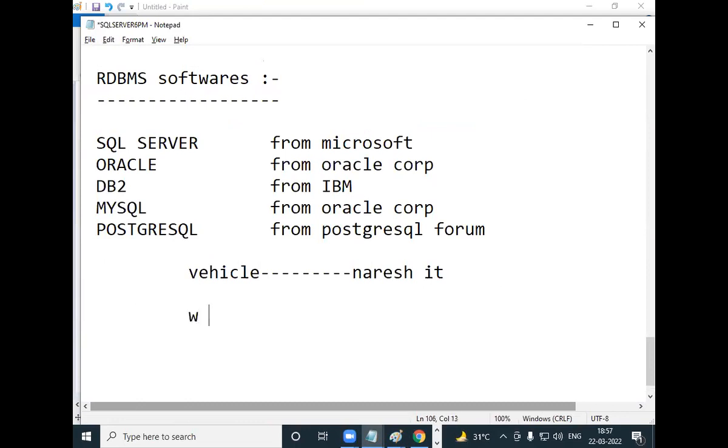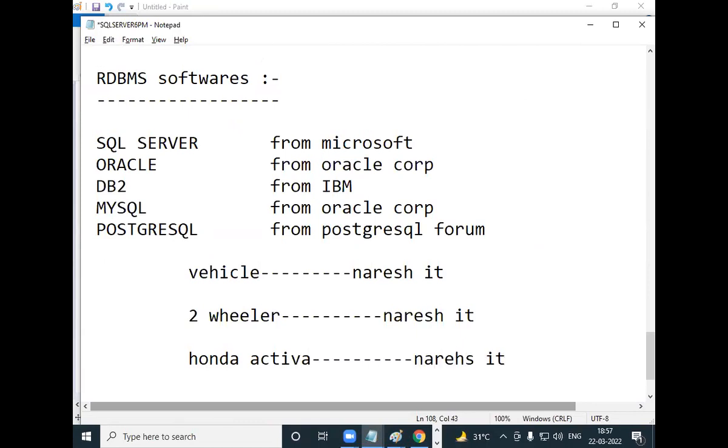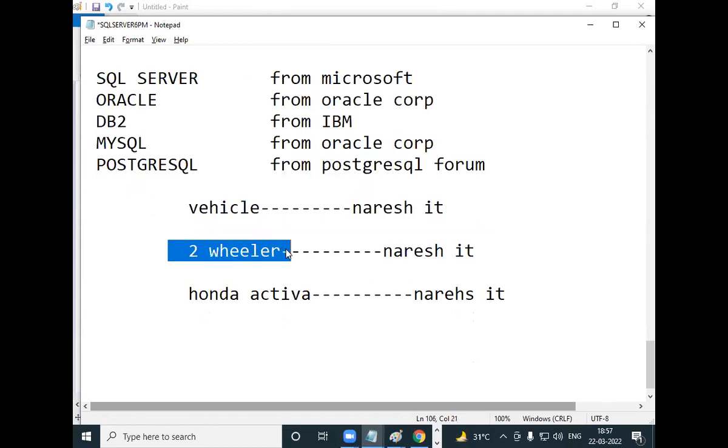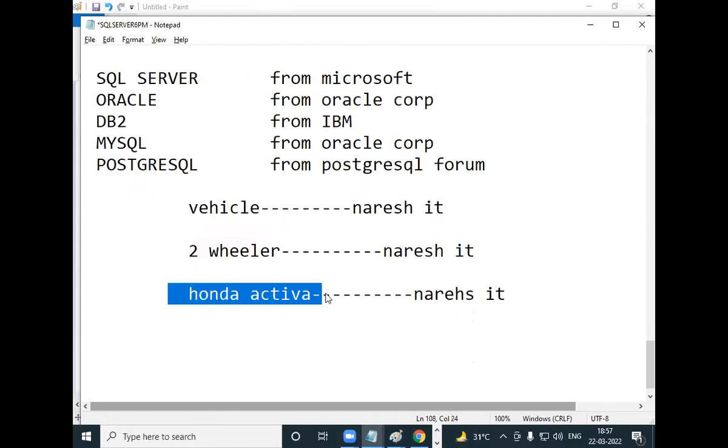Which vehicle? A two-wheeler. Which two-wheeler? Suppose a Honda Activa. I use a vehicle to reach Naresh IT. Which vehicle? Two-wheeler. Which two-wheeler? Honda Activa. The vehicle is DBMS, the two-wheeler is RDBMS, and the Honda Activa is SQL Server.